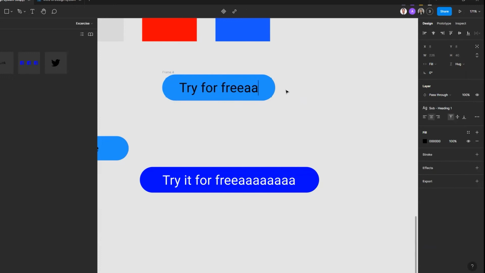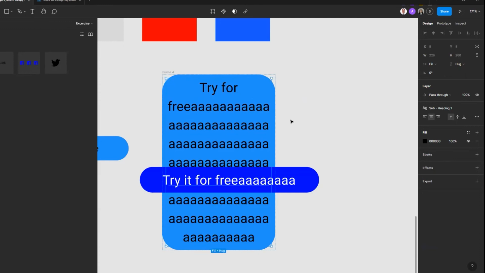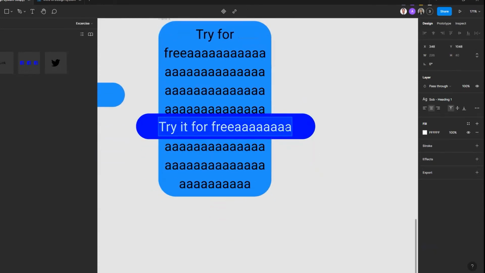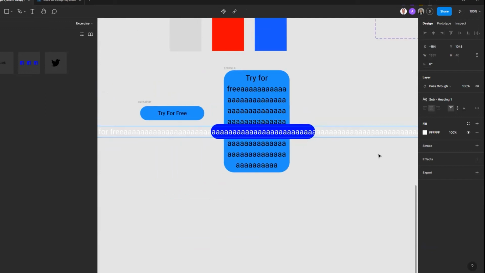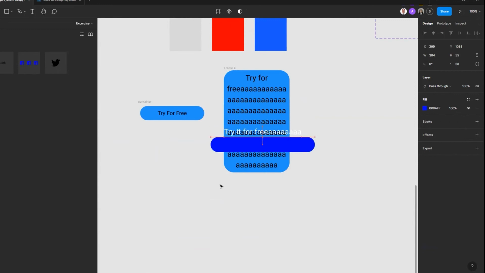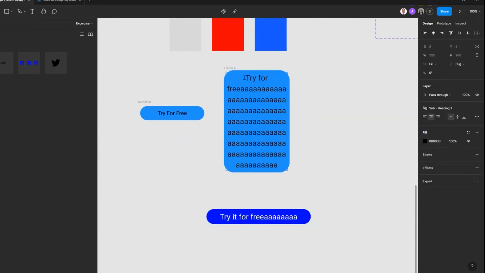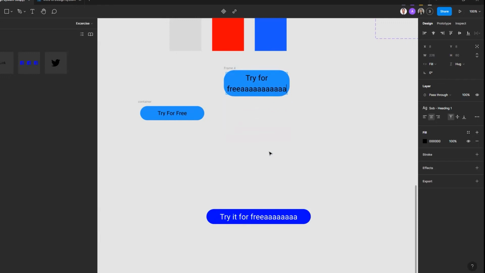So if you have a lot of tags, you see, it's wrapping up instead of going like that. This is how you explain the auto layout function. Auto layout will help you with that. Organization wise, it will automatically do it for you. Does that make sense? This is what auto layout is used for. This is number one.